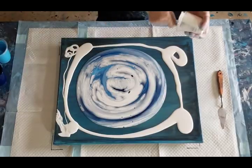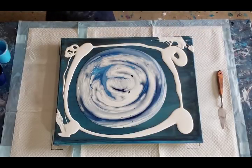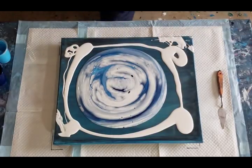Just in case I don't go over all my corners, at least my corners will be covered, but I've got plenty of paint. This big cup holds about 500 grams of mixed paint.